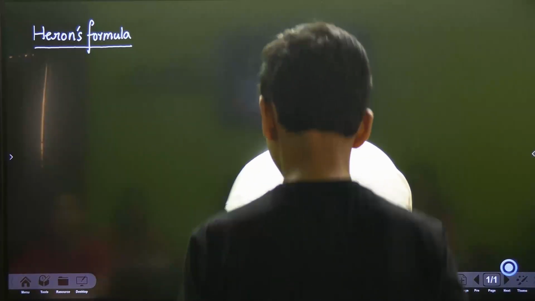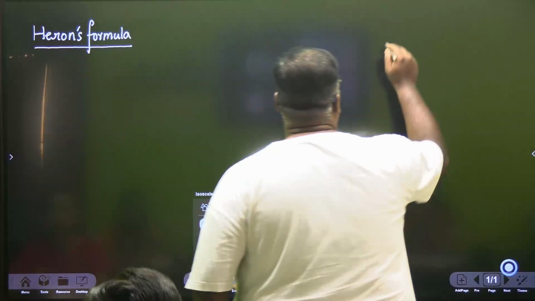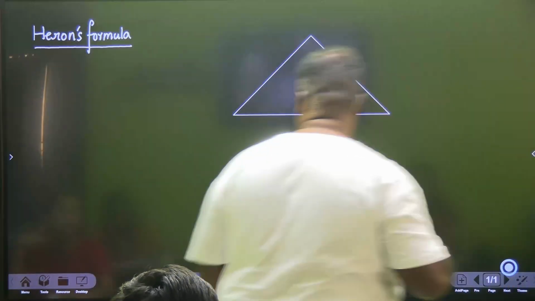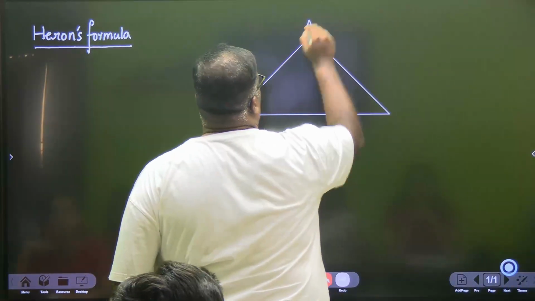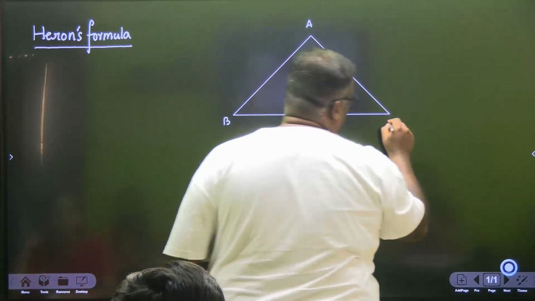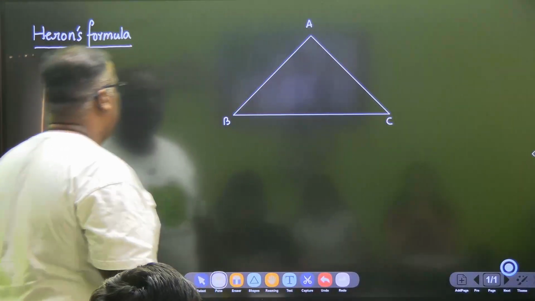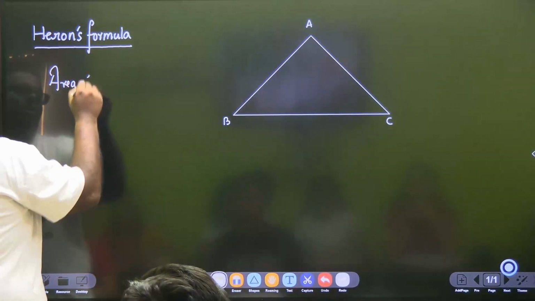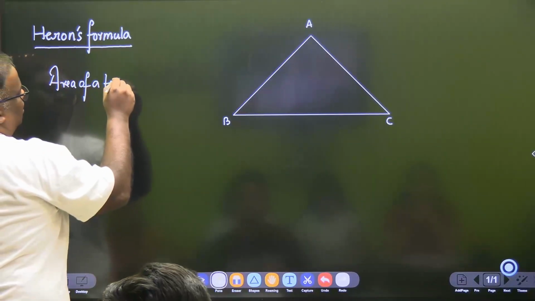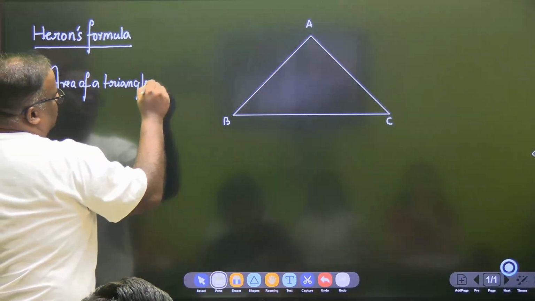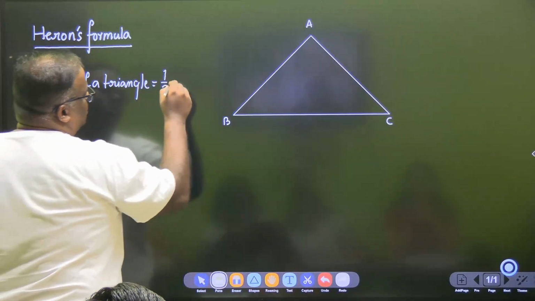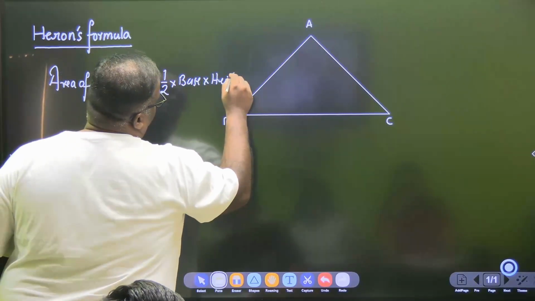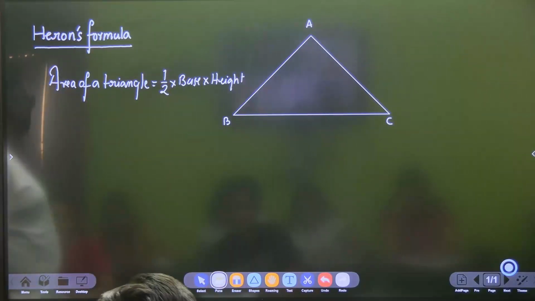Anyways, okay, so let's start with a triangle. Let's go with our basics now. Let this be a triangle, marked ABC, right? Till date we have understood how to evaluate the area of a triangle. So now you will just give your Rattu Tota: half times the base multiplied by the height.